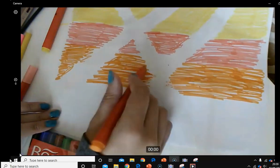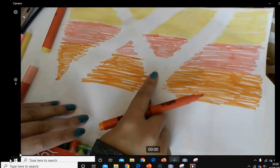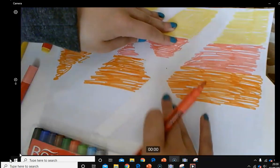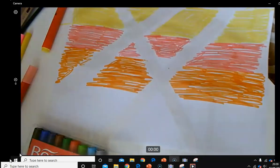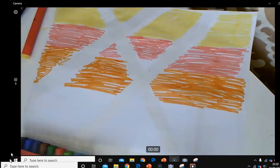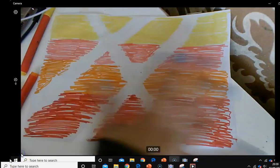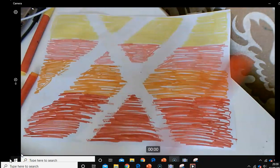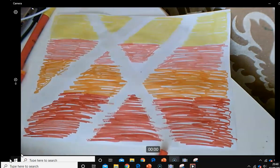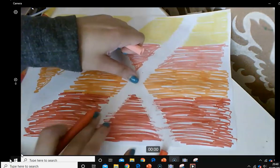I've started with orange — sometimes I've gone over the sellotape. This is why I use sellotape, because you can literally just wipe it off with your finger, because you want these searchlight strips to have the most impact. I'll just wipe it off like that. Please don't leave white spaces — once you've done all the background, don't leave any white spaces because they're not going to look as great.